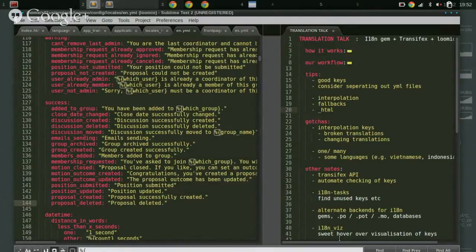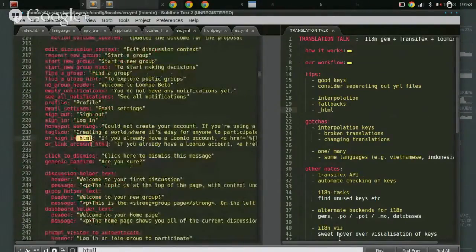Every 24 hours or whatever, it pulls the current English from GitHub, which, unless you're a contributor to the Loomio project or you've got merge permissions, is not going to get into the master English translation file. So it won't be able to get over to Transifex. Someone can figure it out, though. You can look through. I mean, there are probably some keys that you could have used.